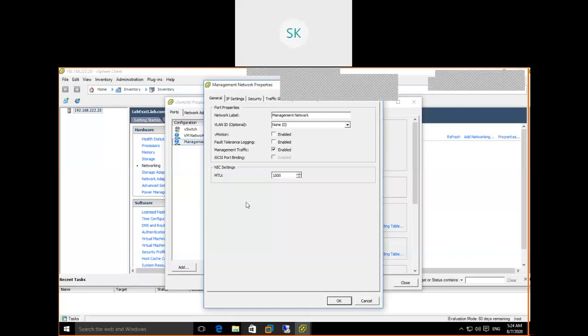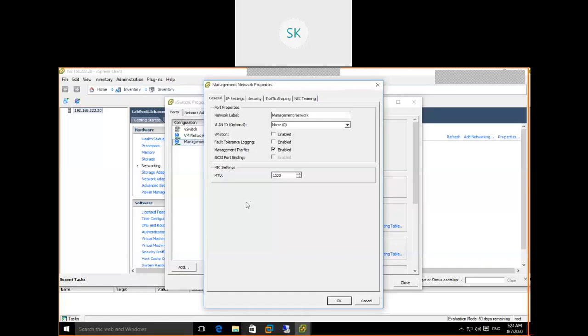There are two port groups available. One is the management port group, the other is the VM network port group. If we select a VM network, that port group is meant for the respective VM to communicate to the outside world. The management network port group is meant for establishing communication from the outside world to the ESXi host. To establish communication, what do we need to do? We need to assign an IP address. That's what you are going to see here.